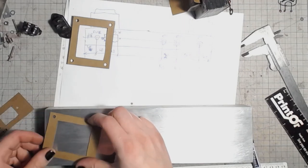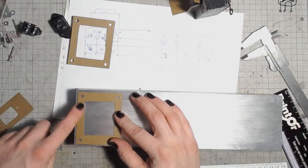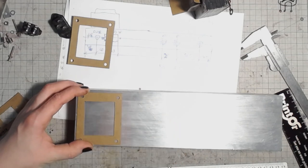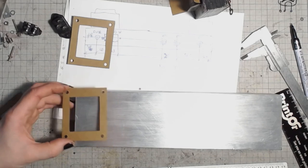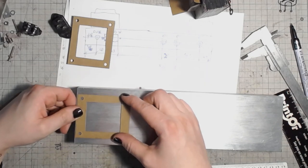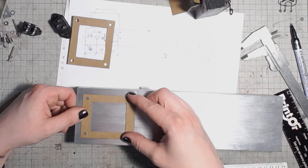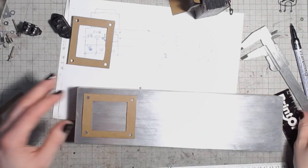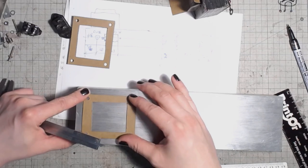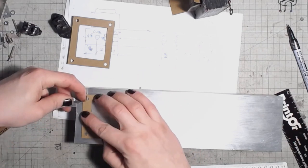So if I wanted to place the power transformer like this, I would have to cut all the way here. That would weaken the chassis. There would be just not enough metal left to the edge. So I will have to place the power transformer like this, and let's place it a centimeter away from the edge, because it's placed a centimeter away from those edges too. So let's make it symmetrical.